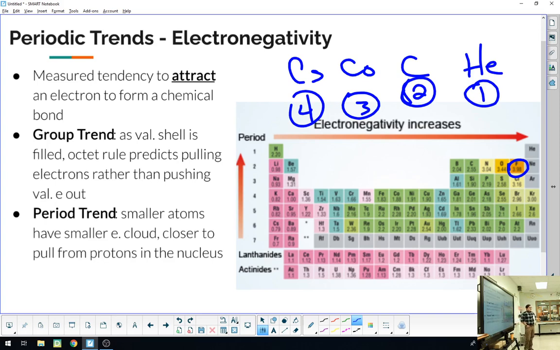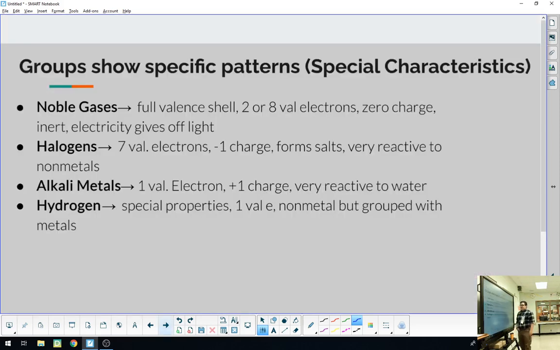The only point of looking at actual values is for things like partial polarities and some stuff that we're not going to do. We're going to look at it qualitatively, not quantitatively. Same thing with ionization energy and atomic size. We're not going to look at the actual numbers, but overall, what does it tend to do? So now we might be able to understand some special cases.